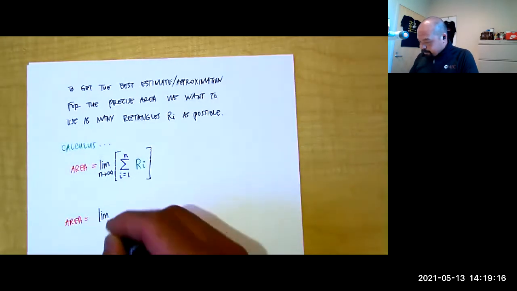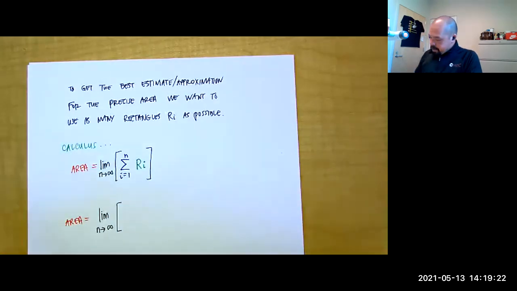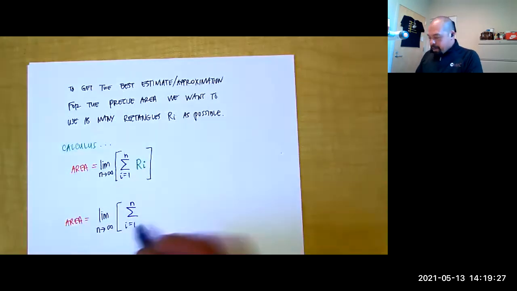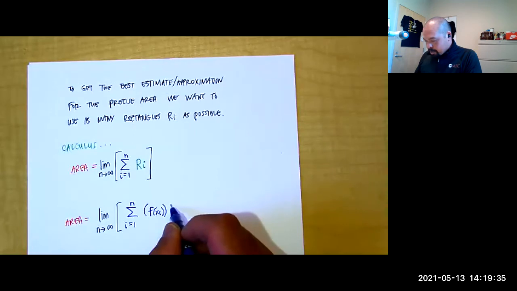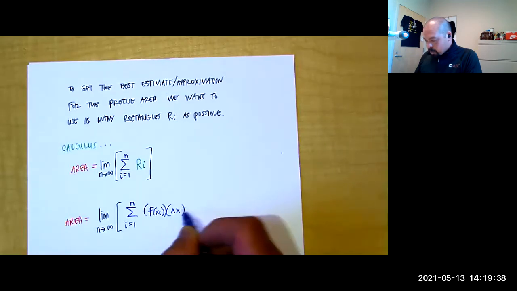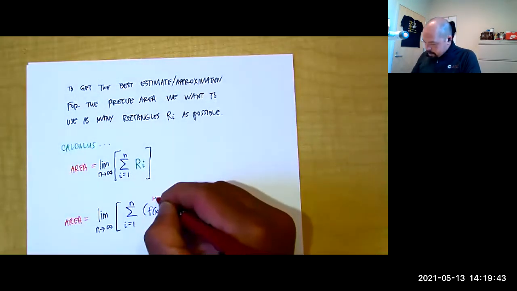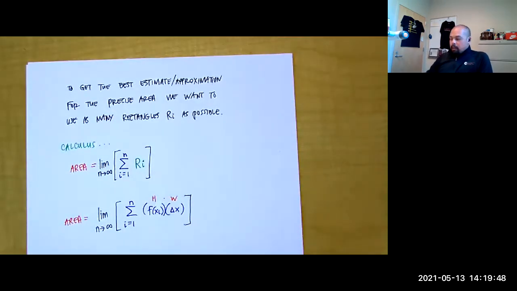And so as we go along, as we start to incorporate our function back into it, we have for those R sub i our height times the width for those little rectangles. That x sub i just depends on what x we're using to get that particular height underneath our curve.